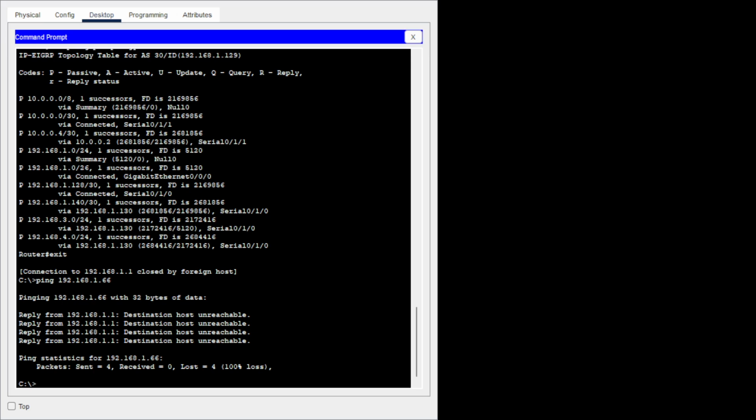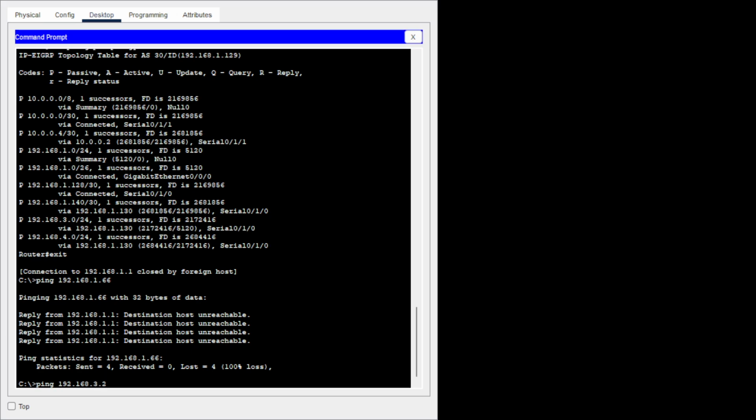But for our third network, which belongs to a different network, 192.168.3.0, which is another class C network, there won't be an ambiguity.